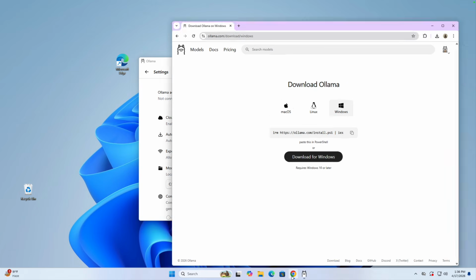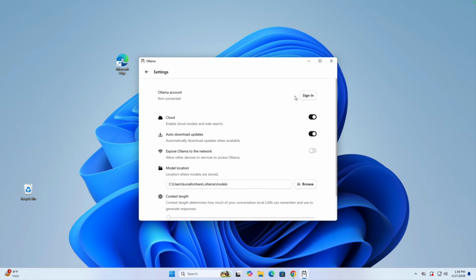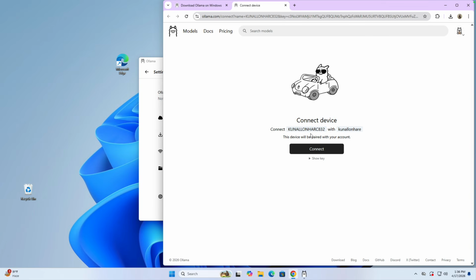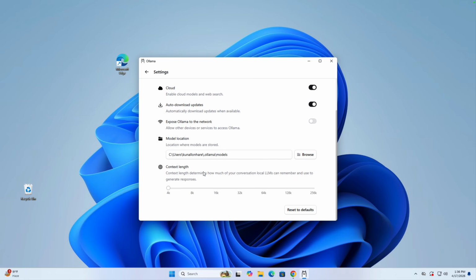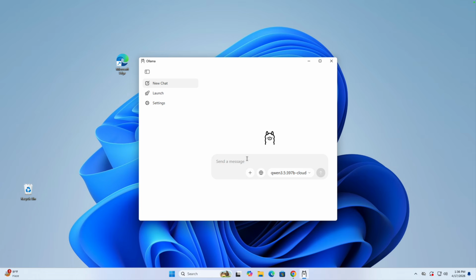As you already know, we have signed in already, so we just need to connect the web account to the local one. I will click on the sign in button, and automatically it will open like this, and it will connect your web account to your desktop one. Just click on connect. Perfect. If you close it, you can see it will configure automatically, and from here you can manage it and all such things. Now just go back here, and that's how you can sign in.